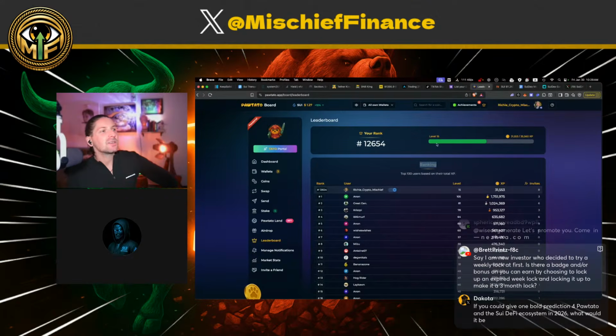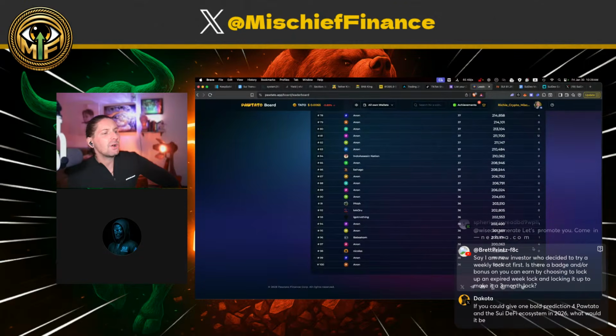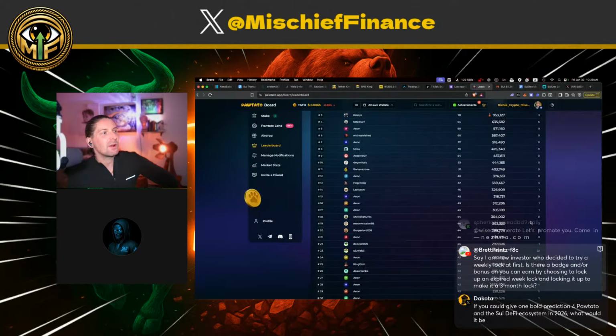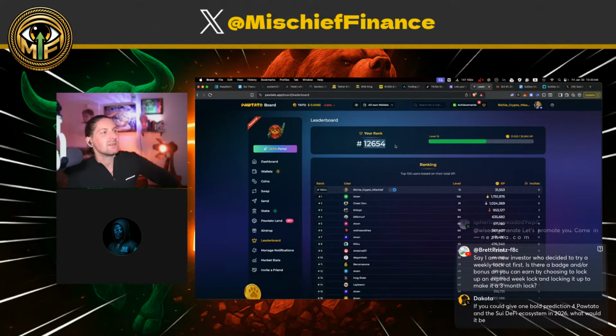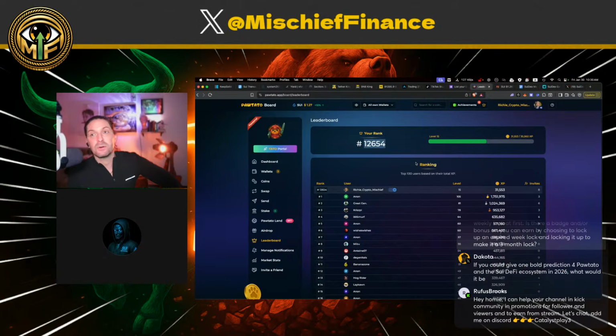The leaderboard will show your rank among all the Tato citizens, Tatozens. So it goes up by levels. The top player has 1.7 million Tato points. Jesus, that's a lot of XP. You can find where your position is. I'm not sure how many players there are, but I'm ranked 12,000, and that's crazy. So there are a lot of people engaging with this user base. We're talking probably hundreds of thousands of people use Tato. It's massive. I'm 11,469, level 15. Wow, you're a beast.